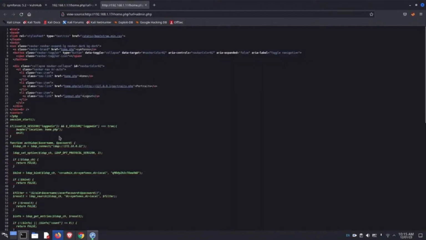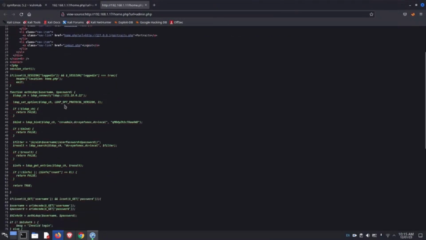Now in the view page source, you can see this, there is a header, the service, there is logout, but there is a PHP session start, the session ID, the password. There is an LDAP service also.